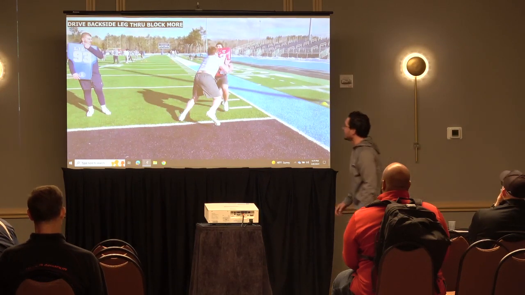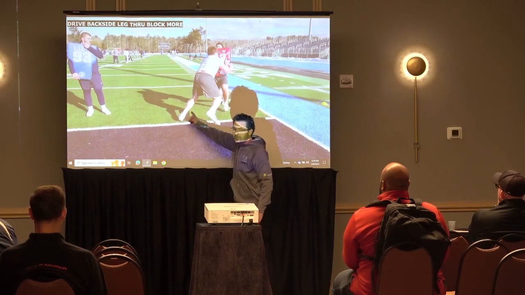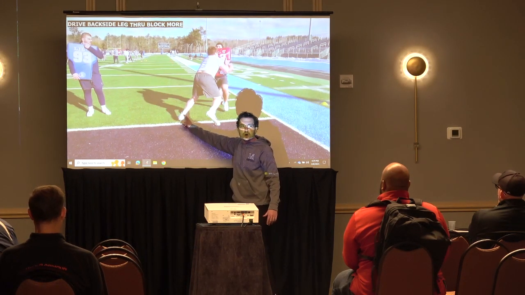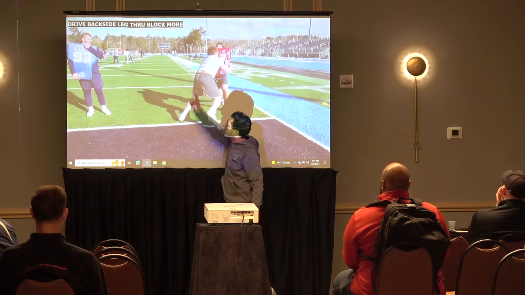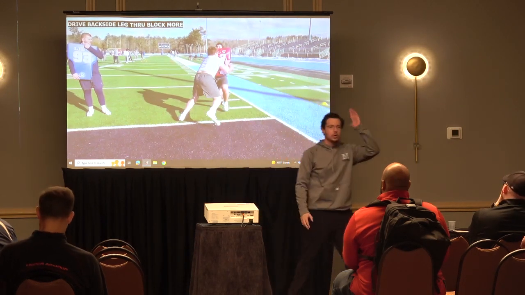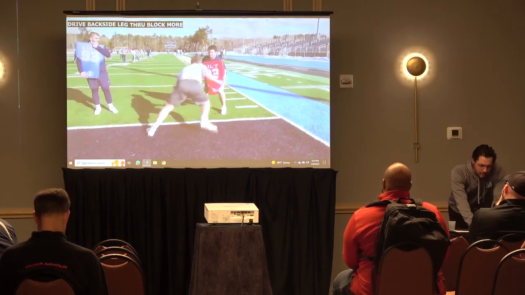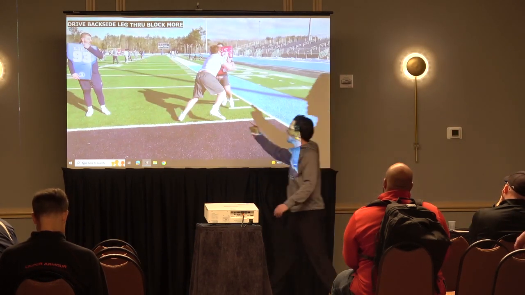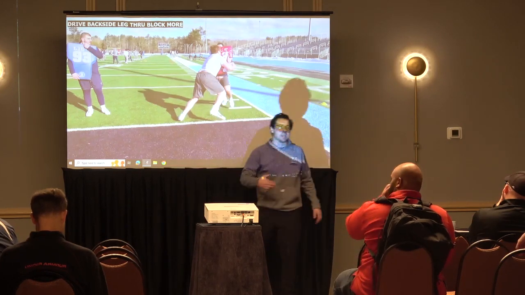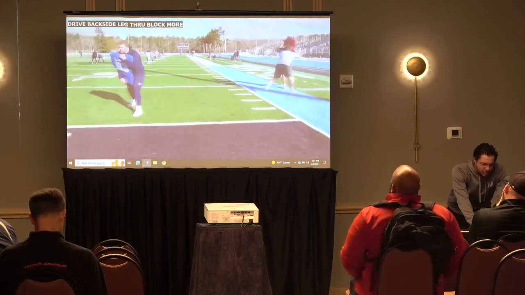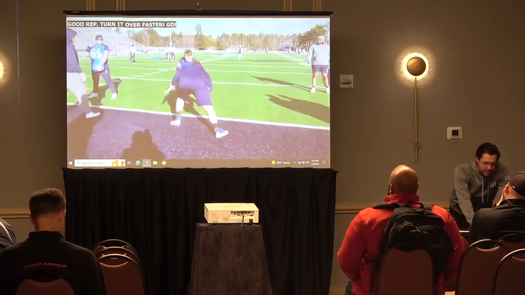Pause right here. What do you guys see right here? Is this second step in line right here? No, it's hanging outside the framework of his body, all right? Get your second step in line. Get it underneath that shoulder so you have everything going through the aiming point, all right? Right here, he's got energy going this way. He's got energy going that way. He's duck walking it a little bit too much. It ain't bad, but it could be better. All right, drive the backside leg through.